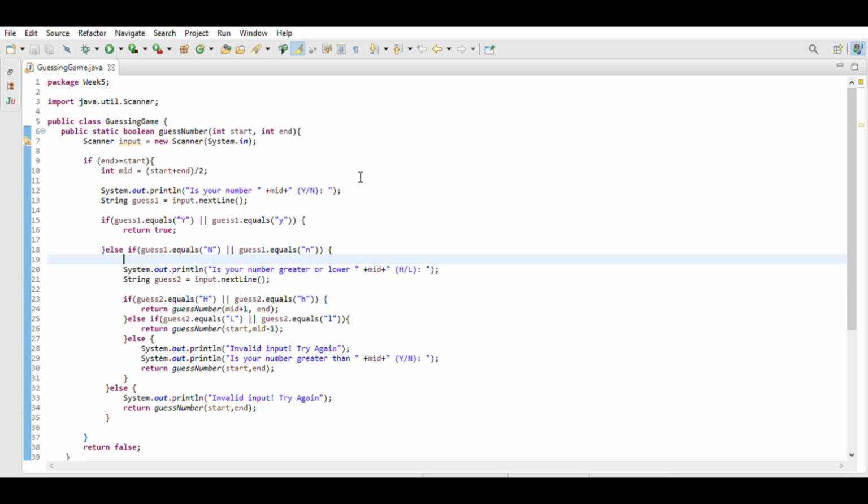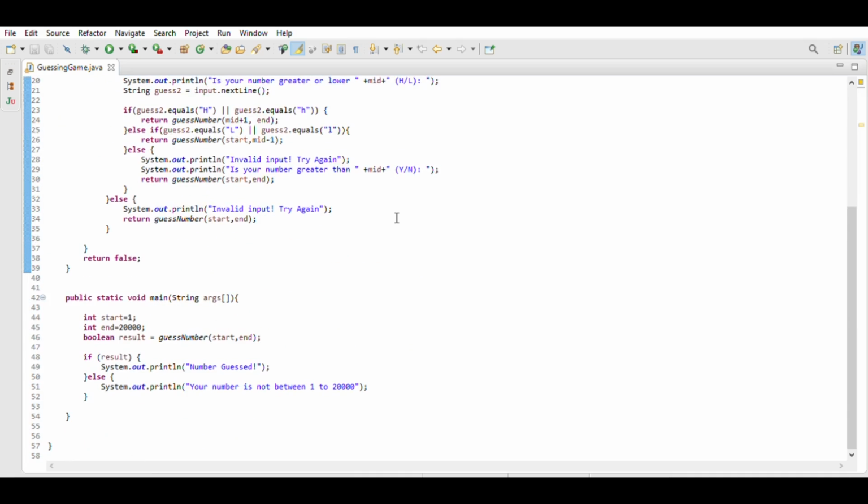Week 5. Next question is a guessing game. For this, the midpoint is taken between the start, which is initially 1, and the end, which is 10,000 at first. Then the user is asked whether that is their number or not. If yes, then true is returned in the function and a number guessed text is displayed.